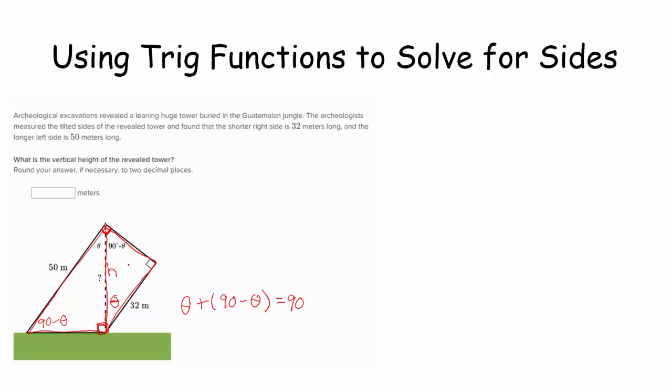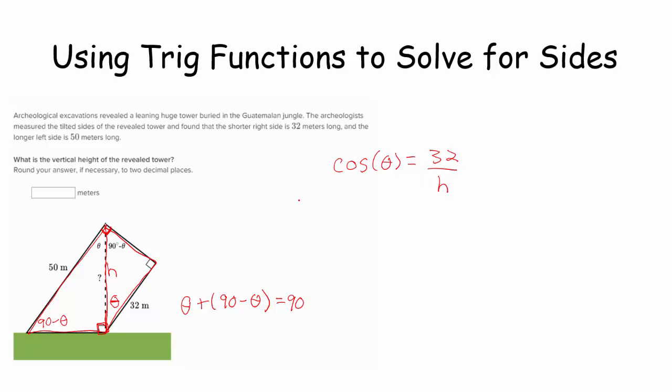So now I'm going to write some trig equations that involve the height here, and I want to use the same trig equation. So let's look at this triangle here, and let's look at theta. I know that the adjacent side to theta is 32, and I want to find the height, so I could write a cosine equation. Cosine of theta equals 32 over h.